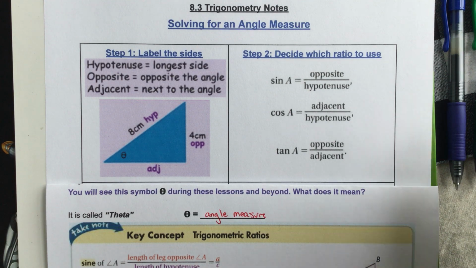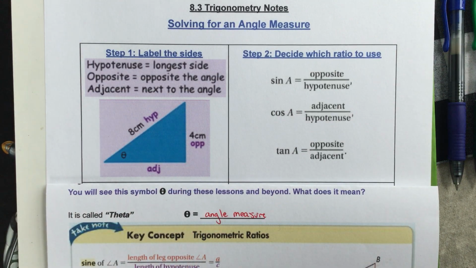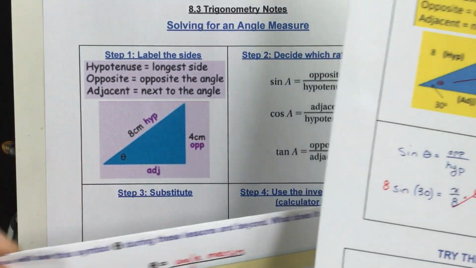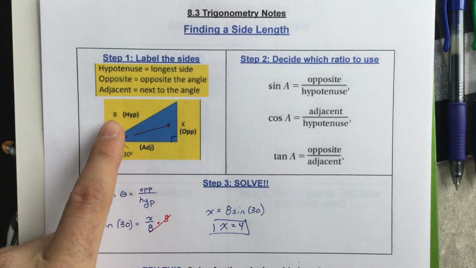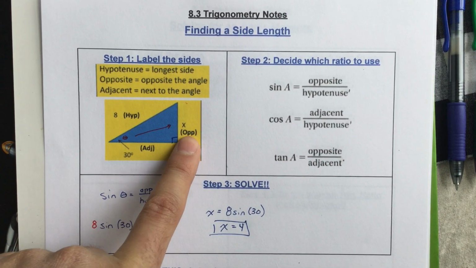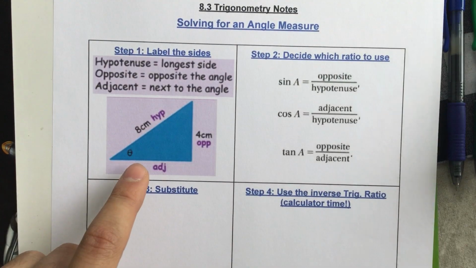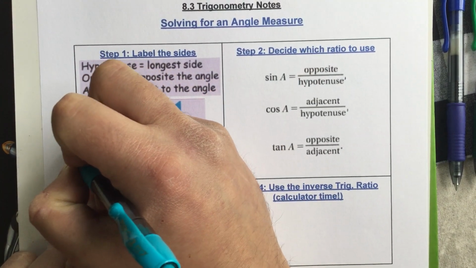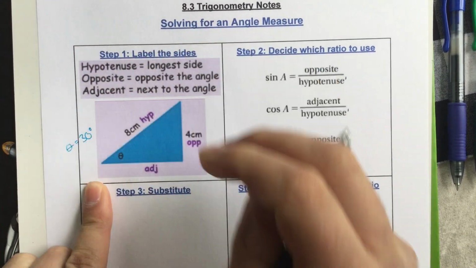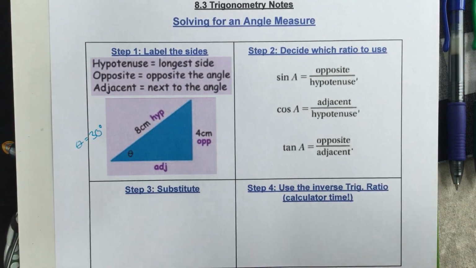I do want to point out before we continue that this example is similar to the one that we looked at in the last lesson. In the last lesson, theta was 30 degrees, we knew the hypotenuse was 8, and when we solved for the missing side length, we found it was 4. So I want to show that this answer will be theta equals 30 degrees. I want to write that down now, just so when we actually do solve for the solution, you'll see that it will be 30 degrees.